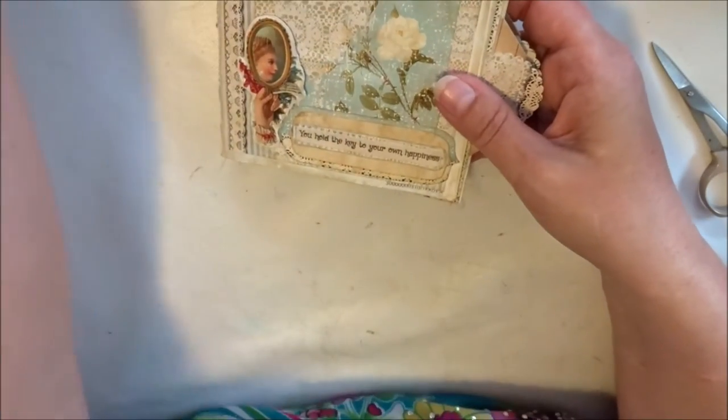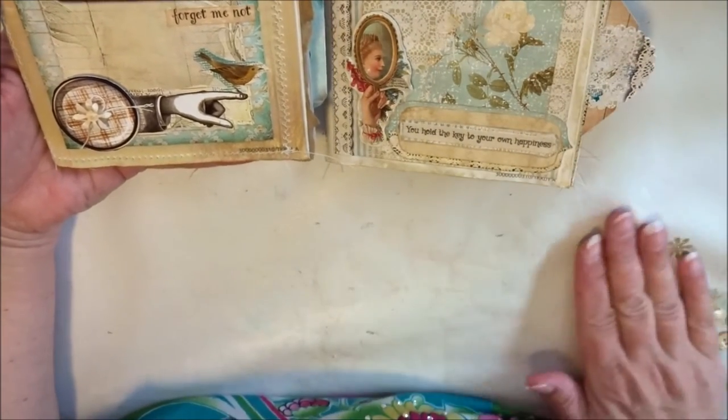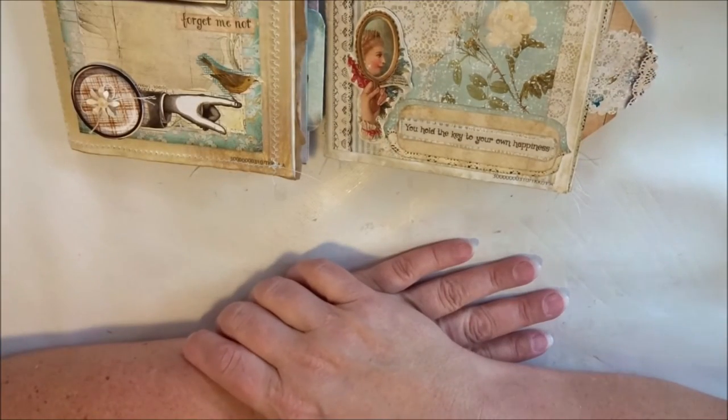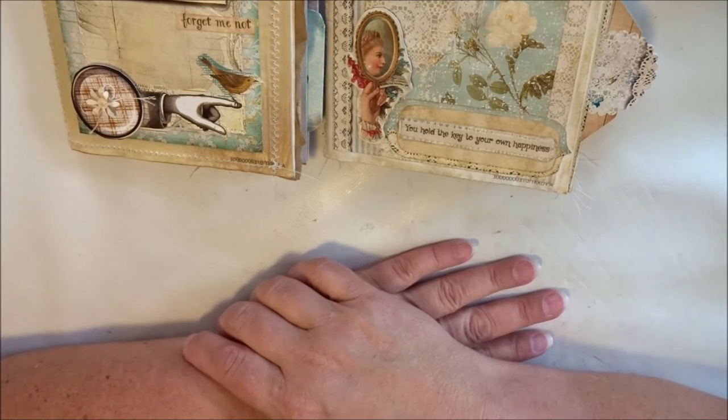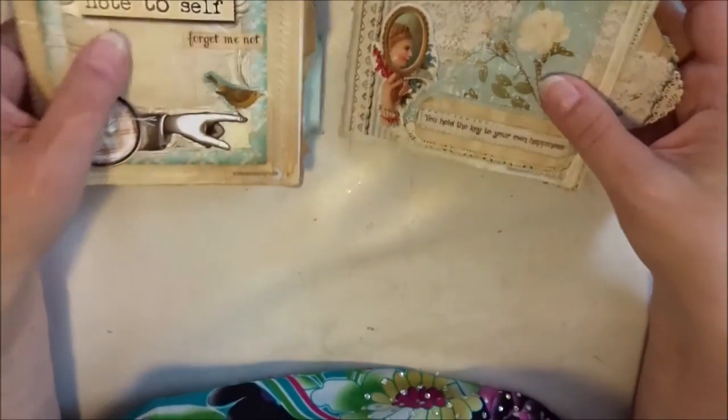So I hope you liked it, and even if they're kind of the same, they're also very different. So that's just your opportunity to personalize it and make one of these of your own.